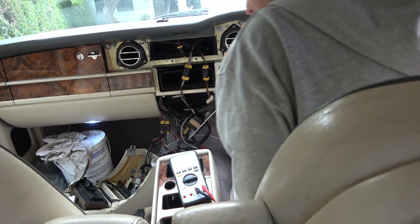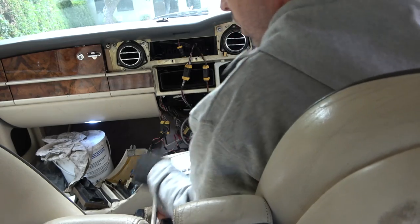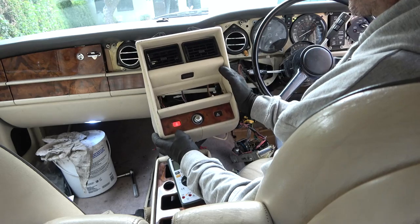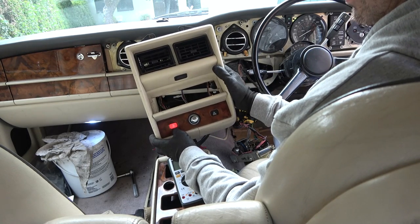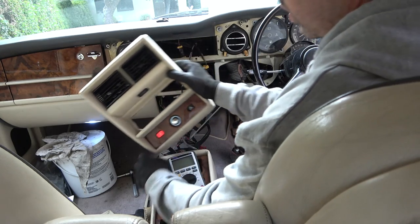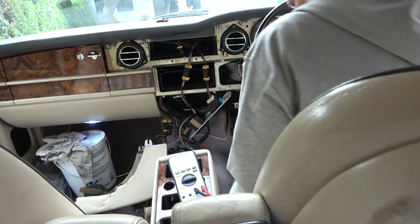Hazards are on right now. Is the light working? No, the light's not. Ah, but look at this. That's now working. No way. Without meaning to, we fixed that one there. That's amazing. I wonder now. Oh, do you know what it is? I bet when you start the engine, that just goes out. But we worry about that later.